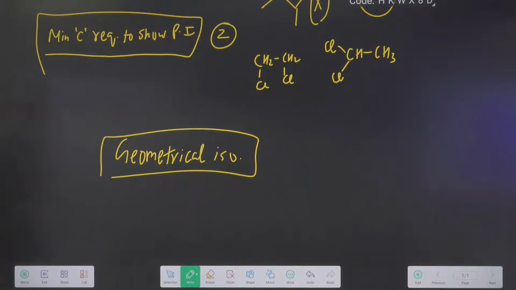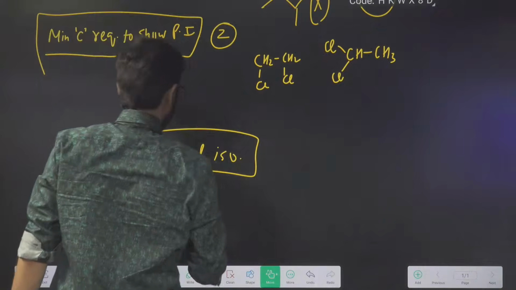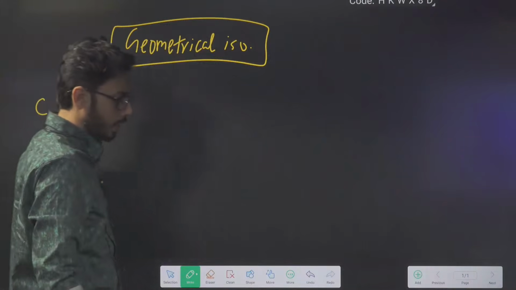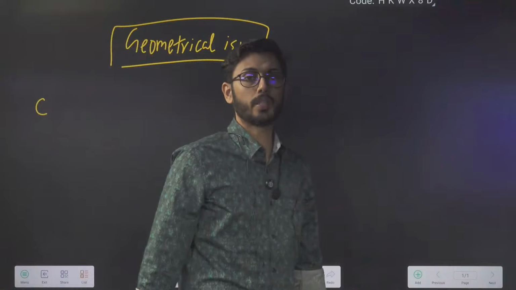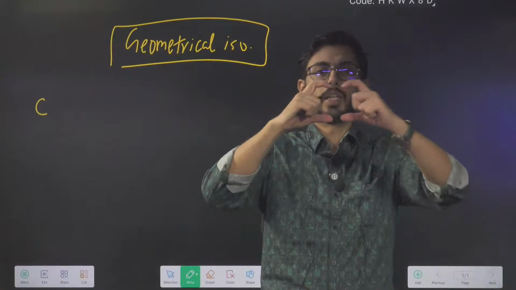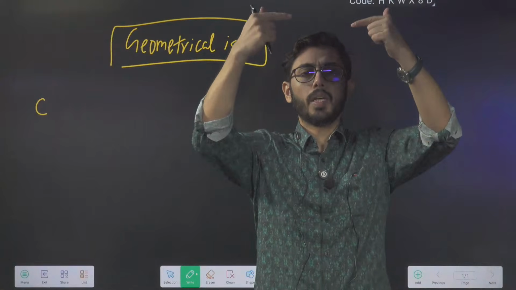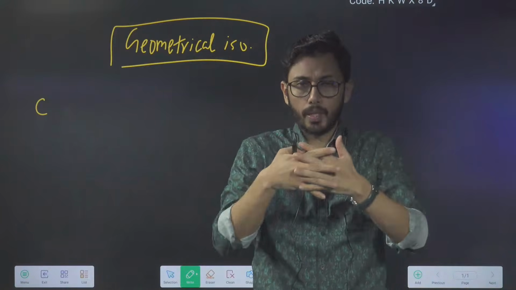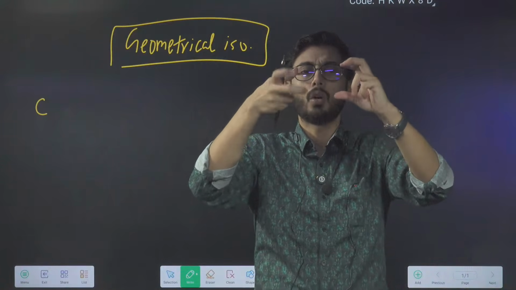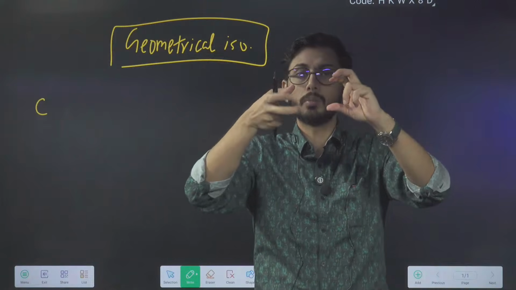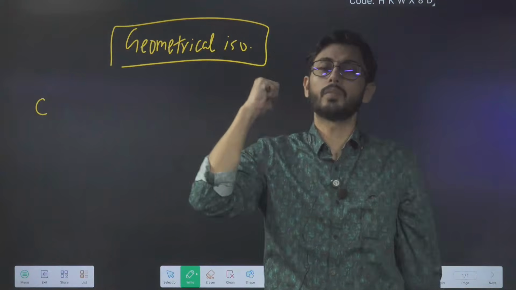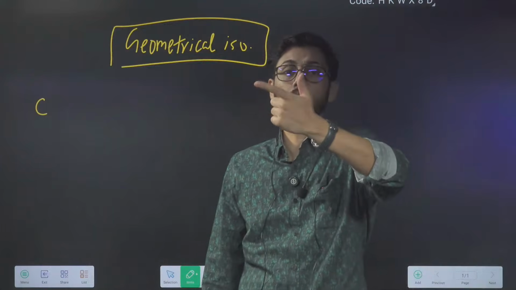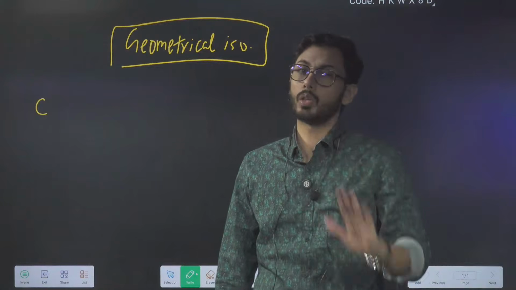Okay. So here, write down the conditions to show GI. Achha, in the first lecture of organic, I told you about restricted rotation. Remember that in a double bond, above the plane the p orbitals are overlapping, and also below the plane. So carbon fragments cannot rotate freely. That was the meaning of restricted rotation. So today we are using that term, restricted rotation, for different orientation of atoms or groups.